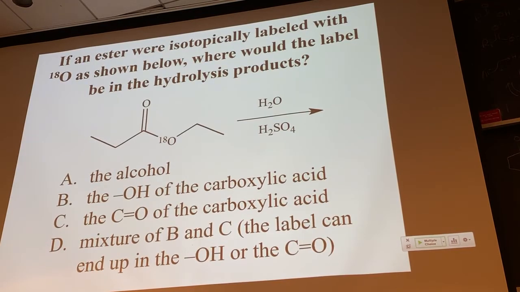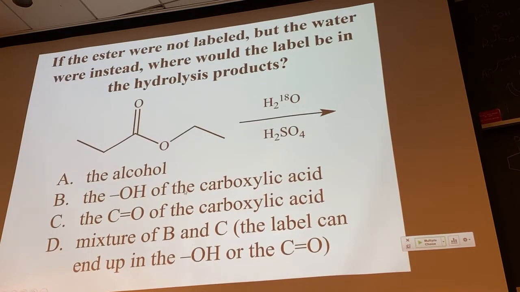When chemists were trying to figure out the mechanism, they didn't know which of those carbon-oxygen bonds was cleaved. And so they ran this experiment, they found the label in the alcohol, and that's what allowed them to propose the mechanism that we've taught you today that involves cleavage of this carbon-oxygen bond. Okay? So water is also involved in this reaction. And another question that researchers had was, where does the oxygen atom in the water molecule end up? So we have a follow-up question for you. If we have a labeled water molecule, where does the label end up in the products?